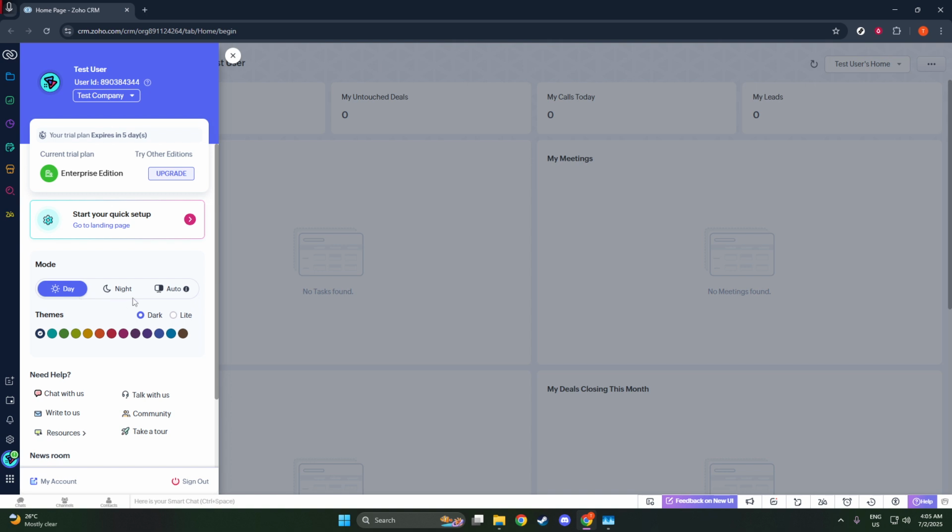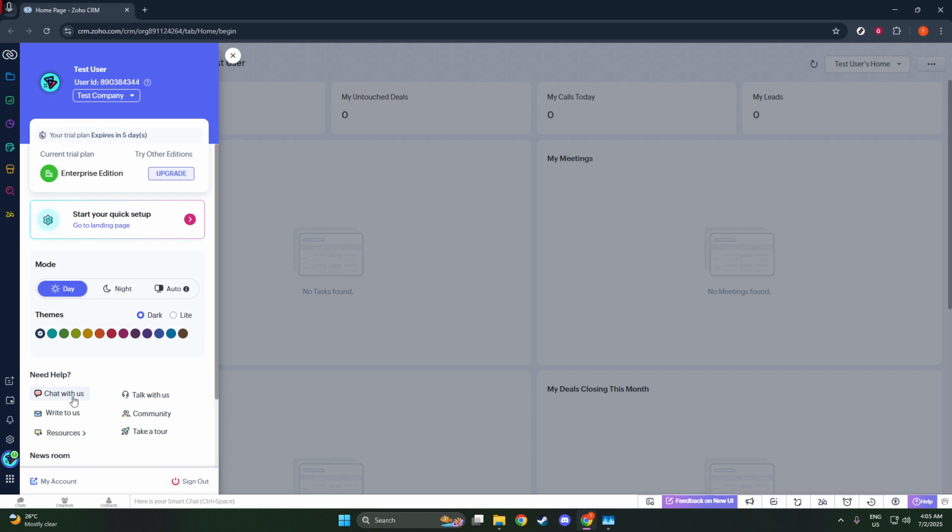Dark mode is being rolled out gradually, which means it might not be available to all users immediately. If you find yourself in this situation, don't worry. You can still take proactive steps to get dark mode enabled on your account. The easiest route is to contact your Zoho CRM administrator. They should have the necessary permissions to possibly expedite this for you.